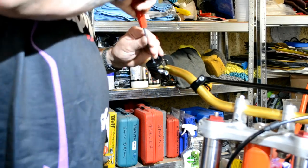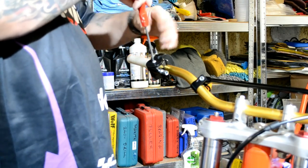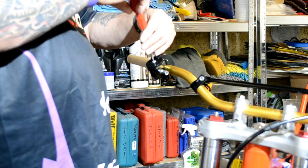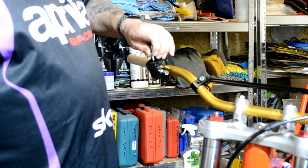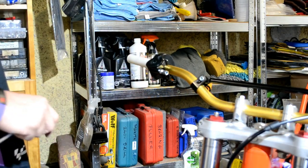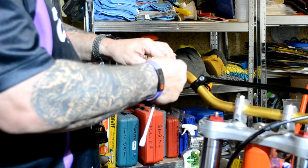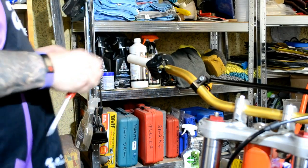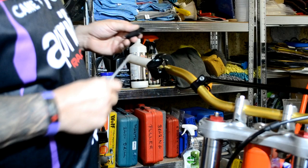The issue that I've had on here, on the throttle side, is I got the cable and the tube assembly from different places. Both said they would fit this bike. Unfortunately, the cable came with an M10 adjuster, and it didn't have a slot in it like this one, which was a pain in the arse. So I ended up having to Dremel it off so I can use the one that came with the throttle tube. There we go.